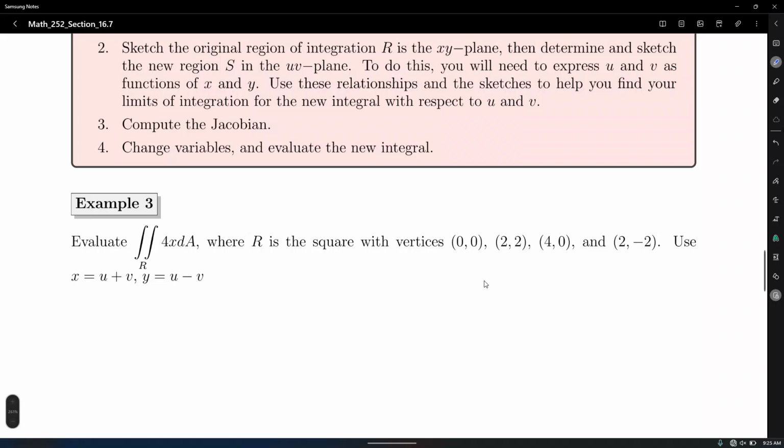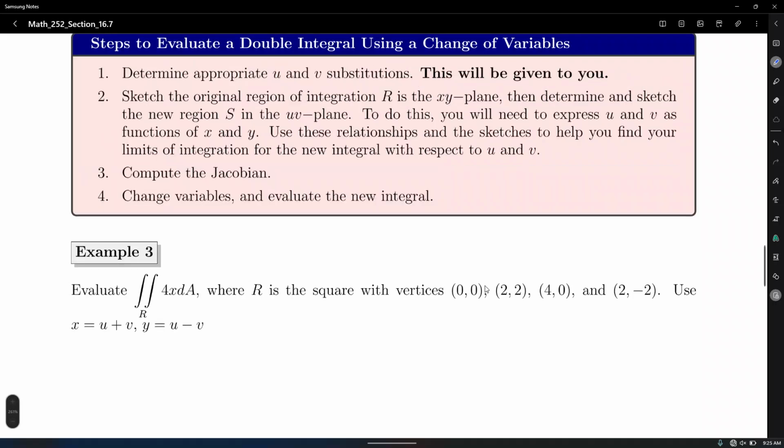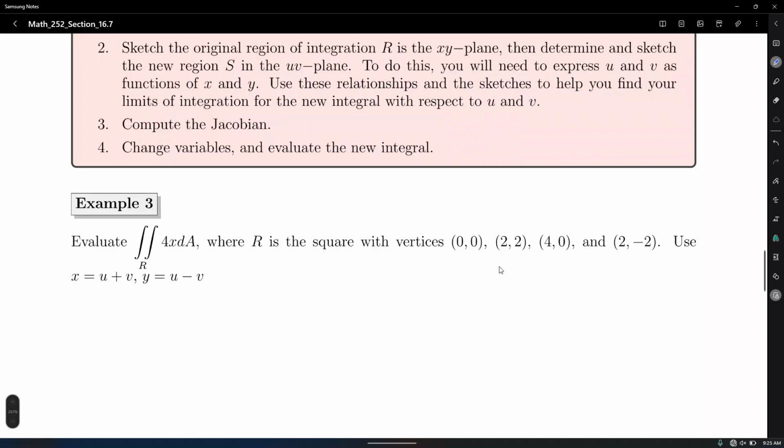Let's evaluate. Oh, what else do we do? So we're given the UV substitutions, and then sketch the original region of integration that is R in the xy plane. And then we will do some algebraic work and get the new region of integration in the world of u and v. All right? In a similar way, we change the limits of integration. You remember how I always did u of 0, u of 4. Well, in this case, we're going to change ordered pairs, not just numbers. So you'll see how it's going to work.